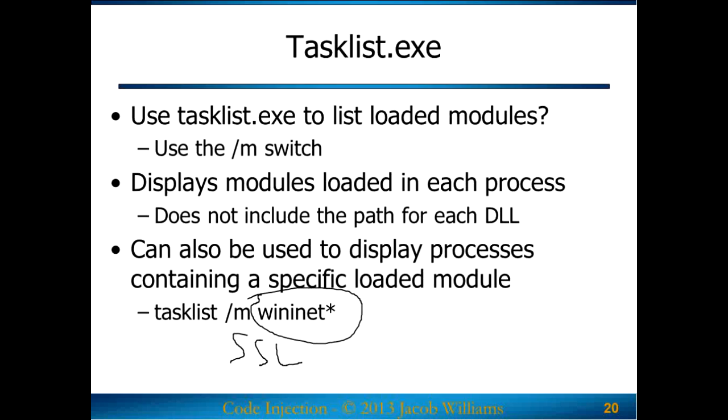The problem is that we can't just say that because it loads wininet it's bad. Lots of good things load wininet too. Let me tell you about things that don't load wininet. I see attackers use a technique called process hollowing quite a bit, where they start a process and then take advantage of the process while it's running. Essentially they would start a new process, something like calc.exe is one that I see, or notepad.exe. They'll start something that I know doesn't import any networking functionality whatsoever, and it can't check for updates and none of that. And then we look at the imported modules, and calc.exe has imported wininet. As soon as I see that, I know something has gone wrong.